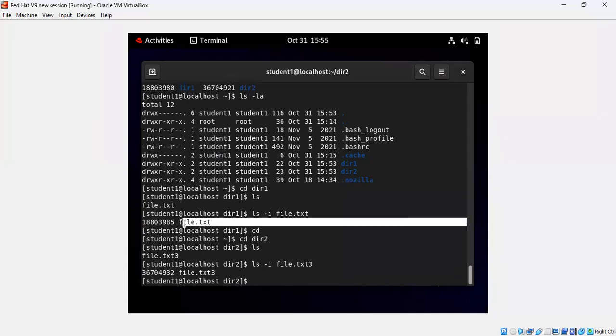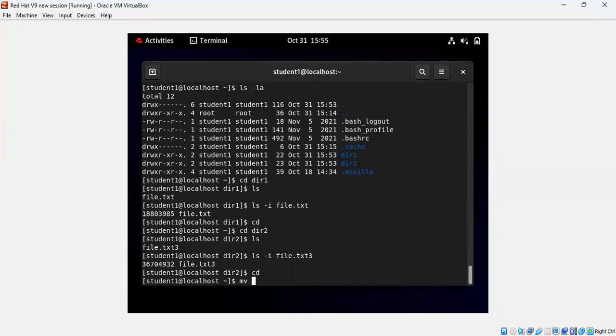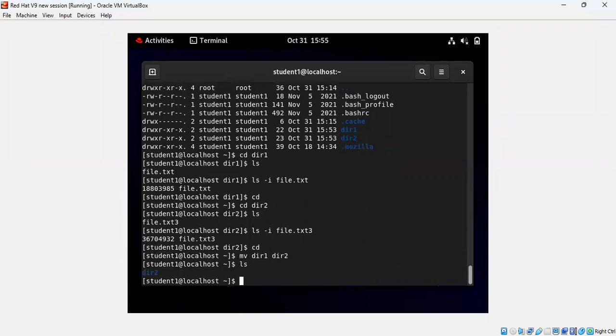This is the file inode number in directory one. This is the file inode number in directory two. Both are different. And now I am using the move command, dir one to dir two. ls.